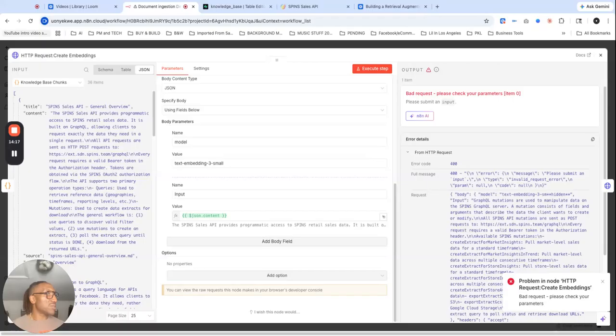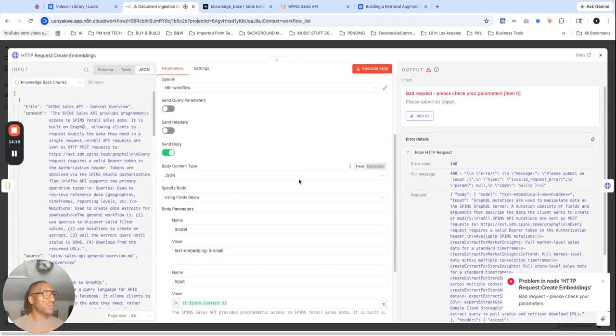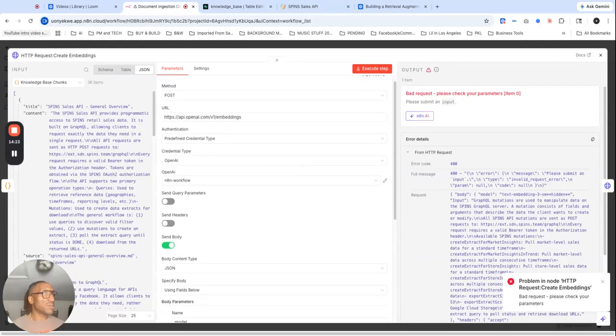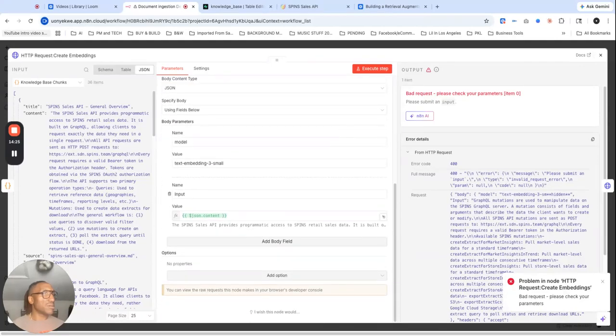Please submit an input. What is wrong with my parameters? Is there something wrong with this? Content. That's right.